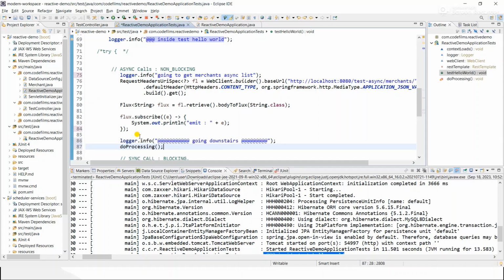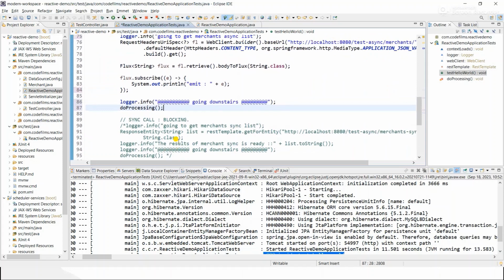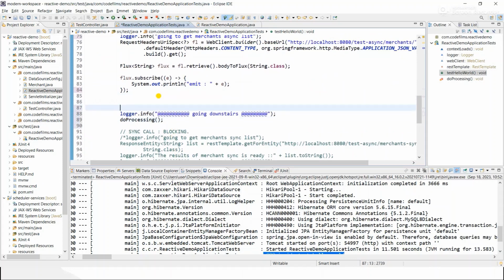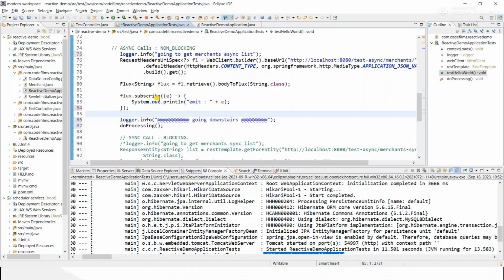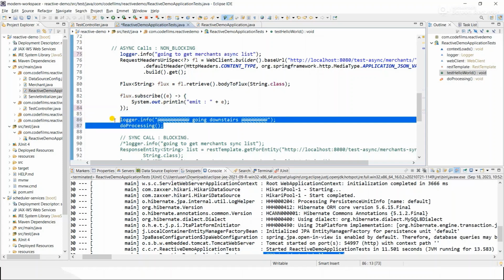So if I have any logic, any process flow, any statement, any processing operation that has to be done downstairs, it will be performed because it's asynchronous and non-blocking. So when the response comes, then we are okay. You understand? It doesn't prevent any other process flow from being executed.